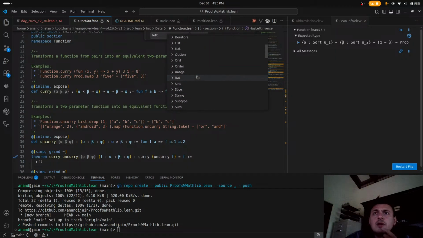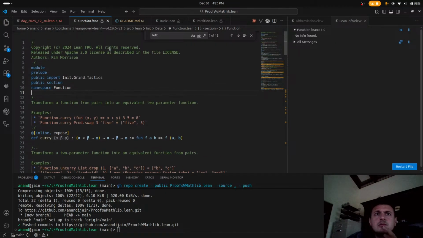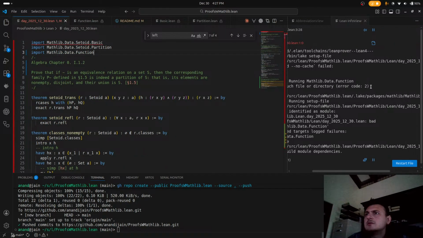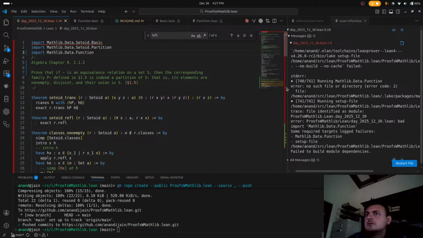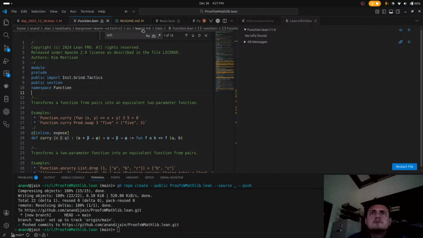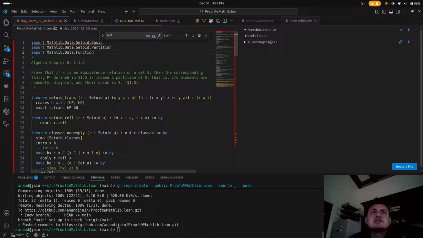Wait, I don't even know. Why can't I import this? Are you not allowed to import this? Mathlib.Data.Function. Oh, because I don't think it's in Mathlib. I think it's just import Data.Function.